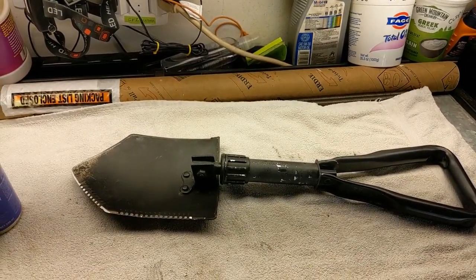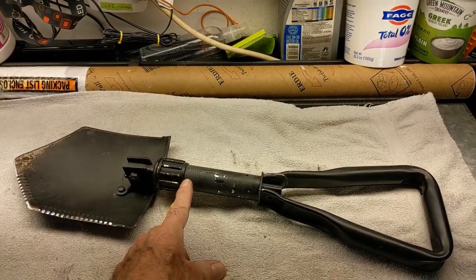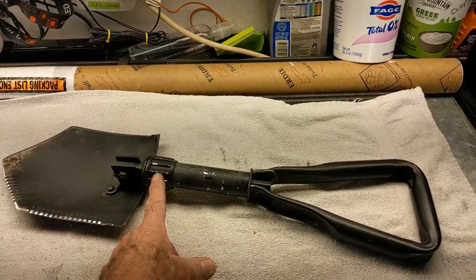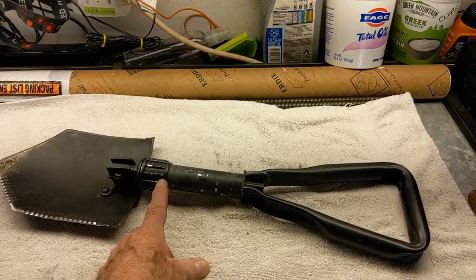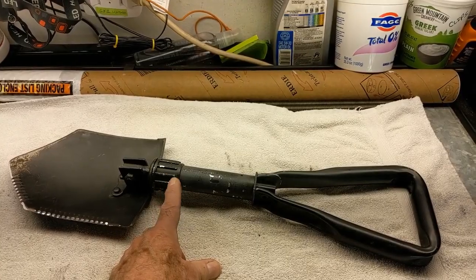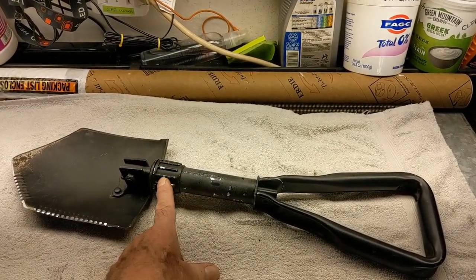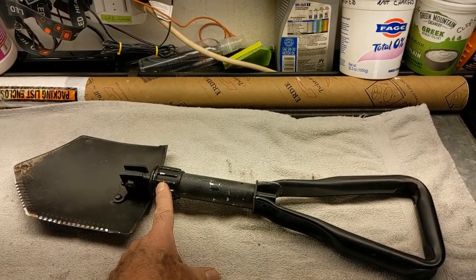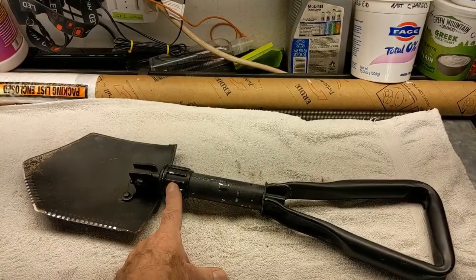Be safe, have fun. And by the way, since this was aluminum on aluminum, I don't think it was rusted or corroded. I think it was just jammed. It was jammed in a position so that just hand strength wasn't going to get it loose. I put it in the vise and I used big channel locks and got it loose. Okay, it did need some lubrication.